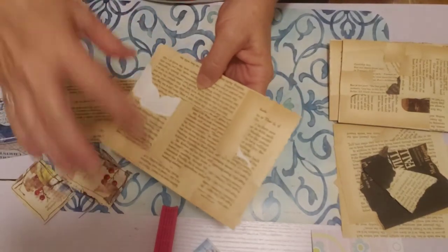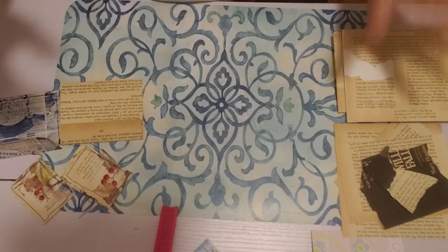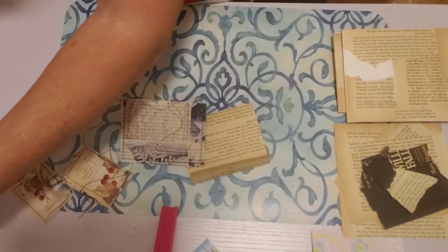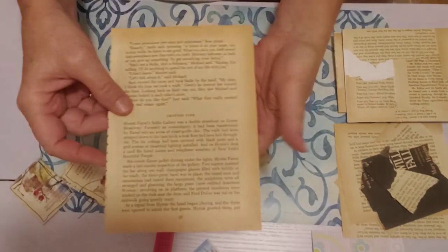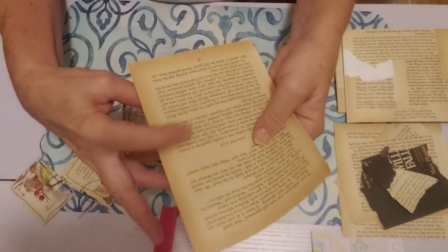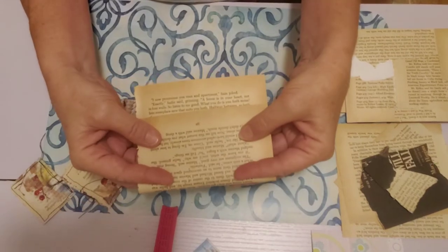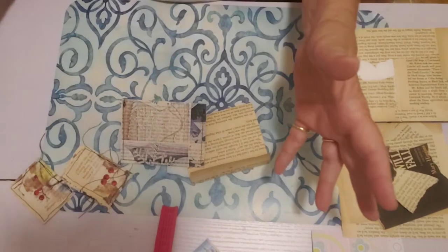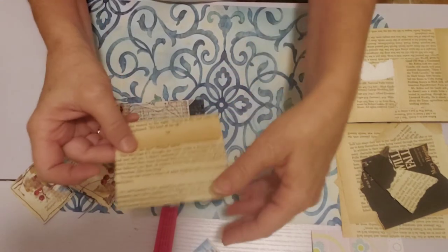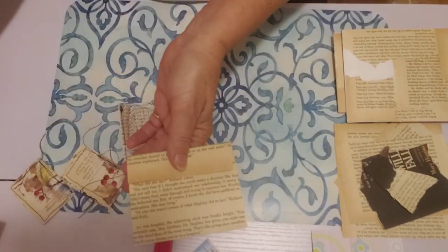There's so many things you can do with a base once you get it done. So that's the envelopes — white envelopes covered with book pages. And then I was fooling around with the pages. Here is a whole book page so you can see what size they are — these are from the Reader's Digest. I've made envelopes with this size where you just fold the bottom up and fold the top down to your flap. I thought, wouldn't it be cute if I could make some smaller ones? So I cut these plain edges off so you have just the middle text, and it made this size envelope.